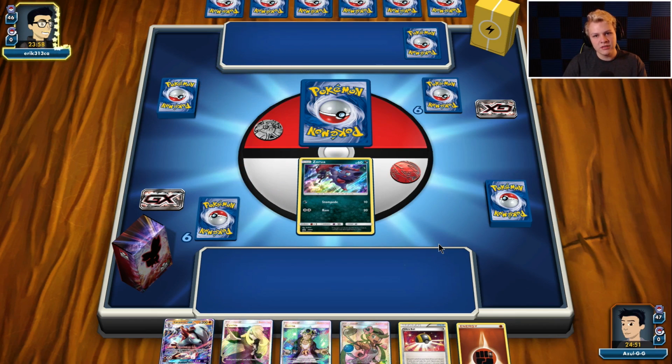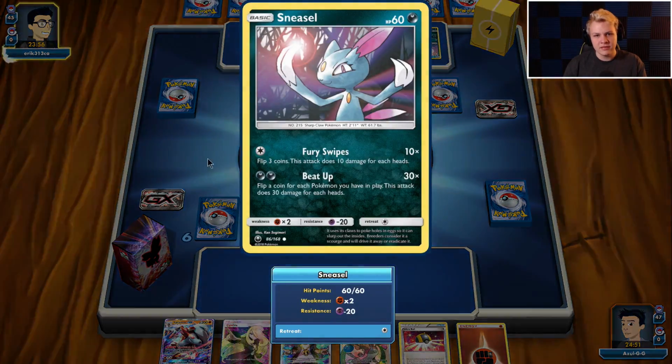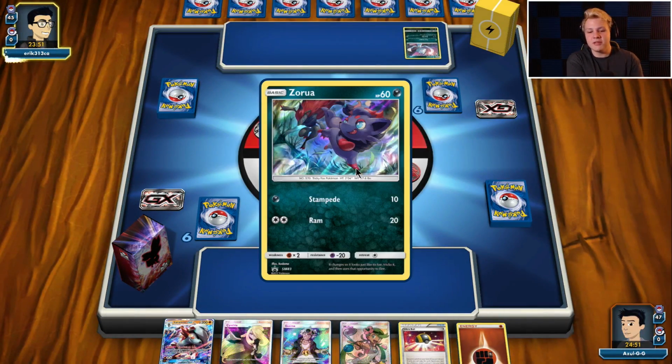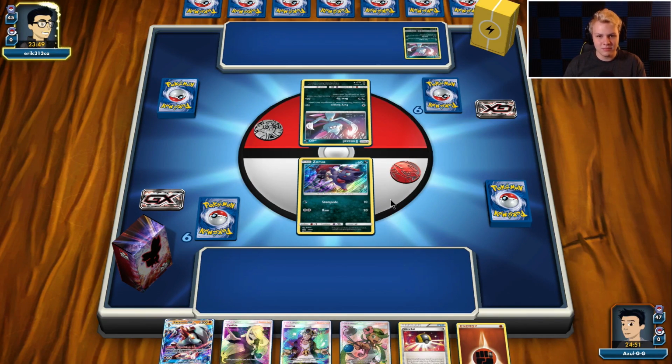Counter energy, acro bike, Sneasel. So that's a Weavile deck. All right. I guess we're going to be looking to not put too many abilities into play. Counter energy and acro bike. Still not completely sure as to what we're playing against. Playing against something though.